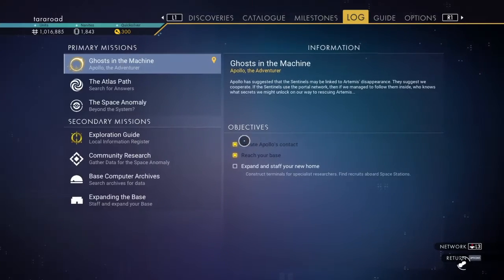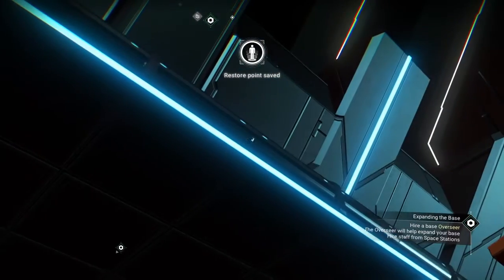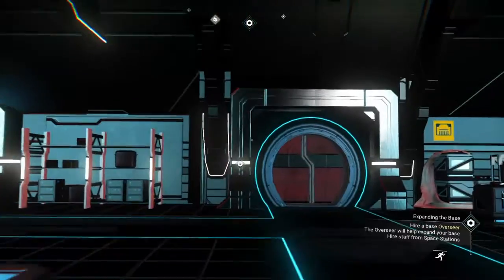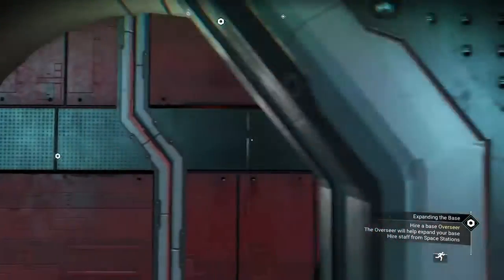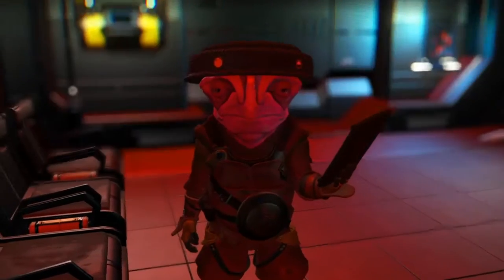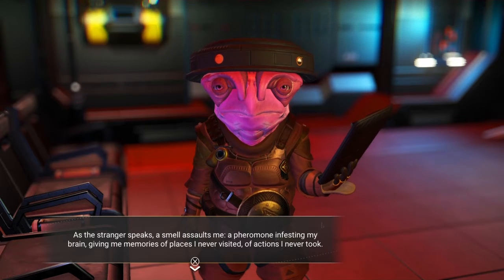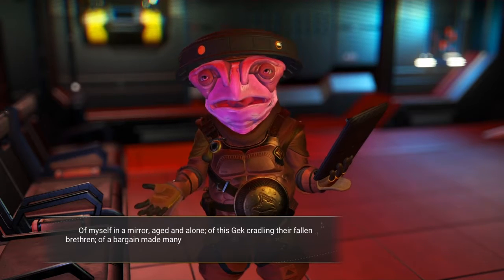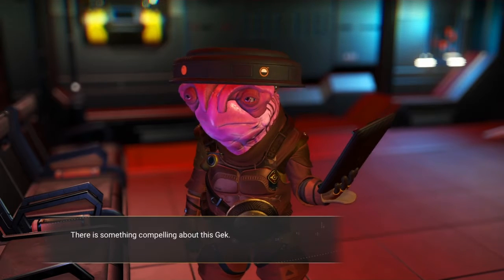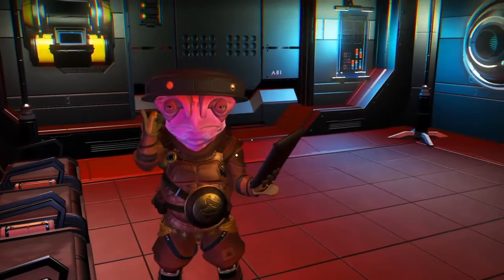Alright. Wait, I still need to do this: staff and expand your base. Hire a base overseer. Last time we got the mission for that. So let's go and hire this guy. Hello, Trader Amin. Okay, pheromone. Hire construction overseer.